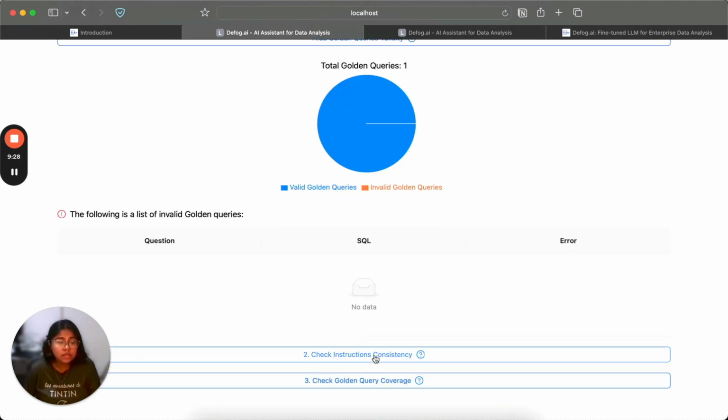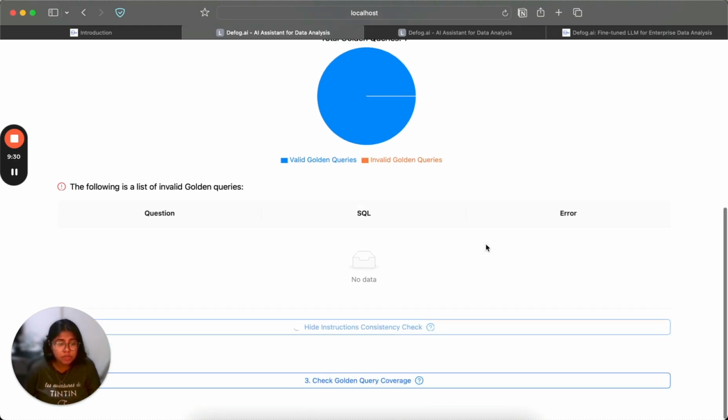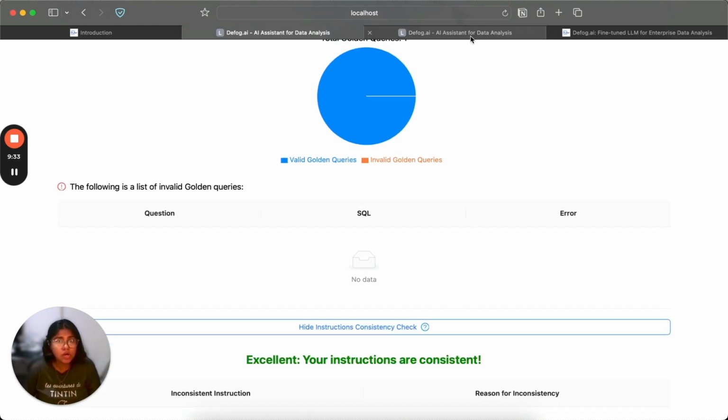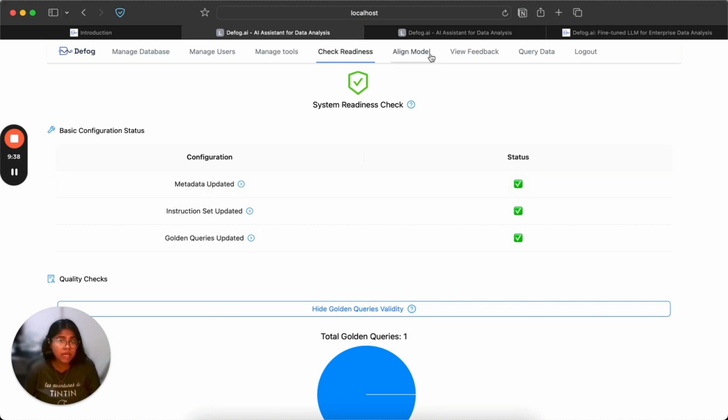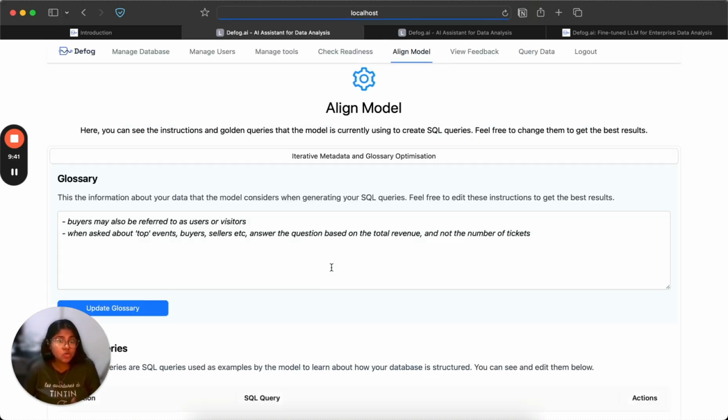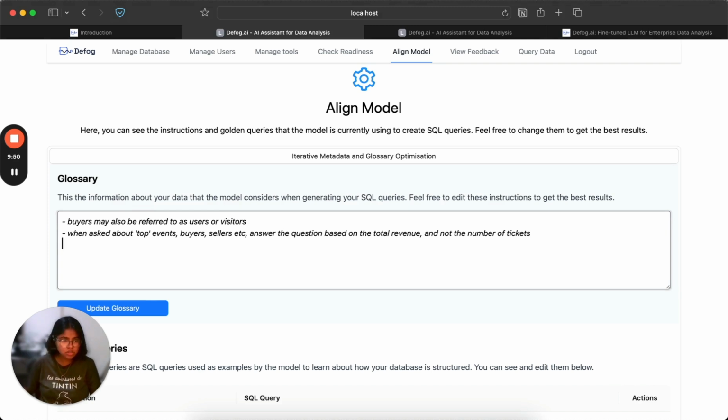You can also check the consistency of instructions. This is particularly useful if you have multiple people giving instructions, and two people might inadvertently give the model contradictory instructions. So I'd like to show you how that works. I'm going to paste in two contradictory sets of instructions.